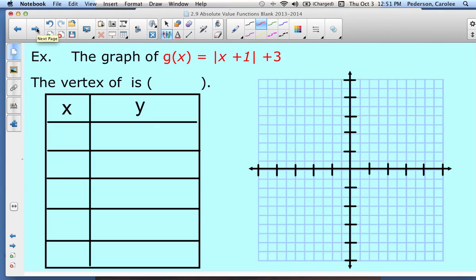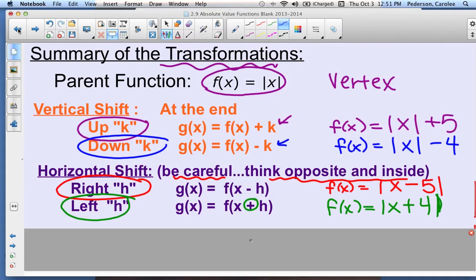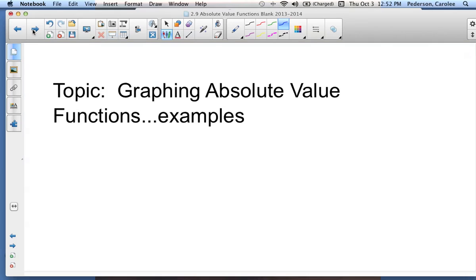Here's our first example. We have a function. It's an absolute value function. If you remember, the parent function that we graphed in the first video was the absolute value of x. Well, this is the absolute value of x plus 1, and then plus 3. We want to find out what happens when we add 1 inside the function and when we add 3 outside the function. So we're going to be referring back in our notes to these pieces in the orange and the purple. So you want to make sure you definitely are looking at these in our notes.